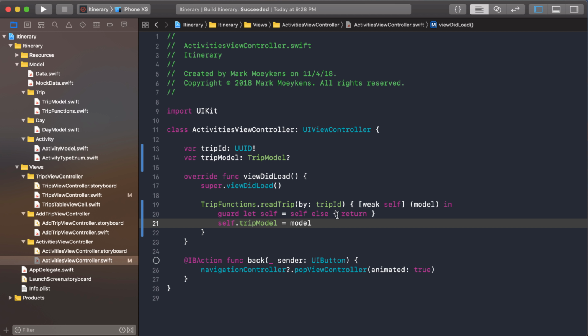Okay, so if it is nil, then we're just getting out of this because there's no reason why we need to run the rest of this code. And there's going to be more code here too. Okay, there's a couple of other things that we're going to need too. But first, let's run the program and I want to show you something.